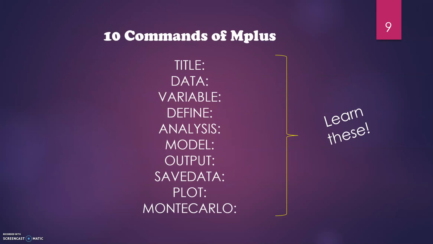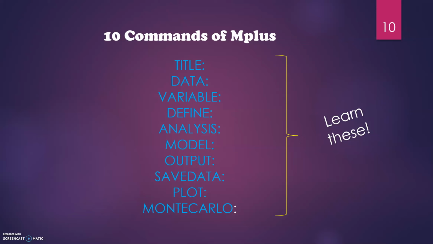Mplus has 10 commands that are the headings for developing syntax. And this syntax designates the unique feature of your particular model. When you type these followed by a colon, the font turns blue automatically. Mplus does have a limited scope syntax generator, but I don't recommend you use it. I recommend you actually use example syntax from programs that you know works. Use the user guide and start with that syntax rather than the syntax generator.